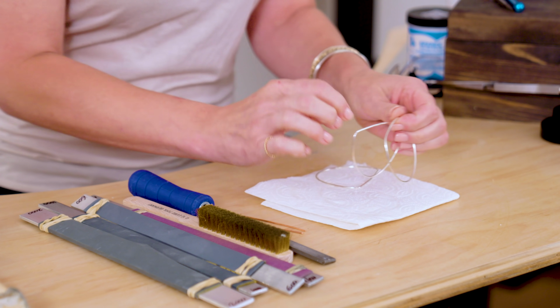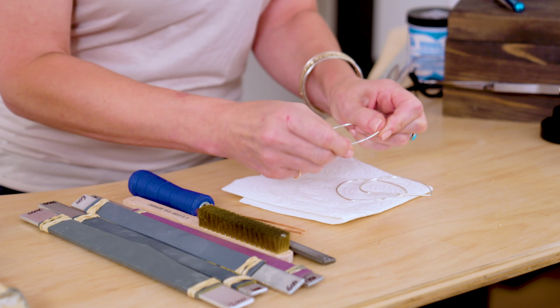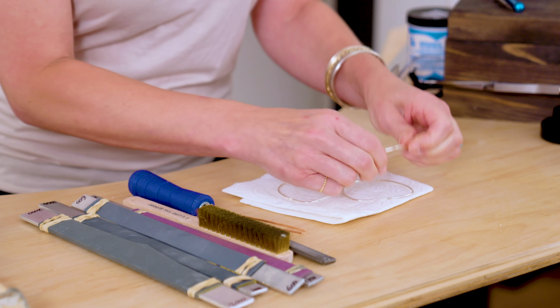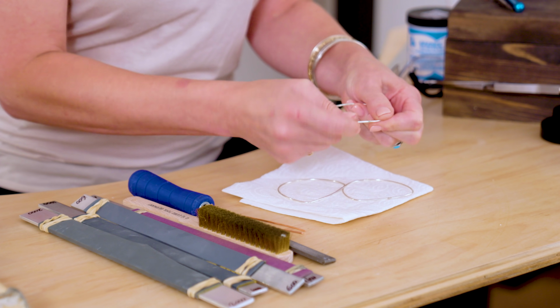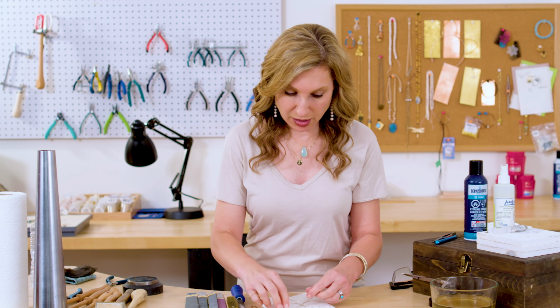So I've got three joins here. This one's probably my best one. You just want to test them. See how I'm testing to make sure that these are actually soldered. Because the worst thing you can do is clean the whole thing up and realize that you didn't quite get it, and then you hit it with a hammer or something, and yeah, it pops.